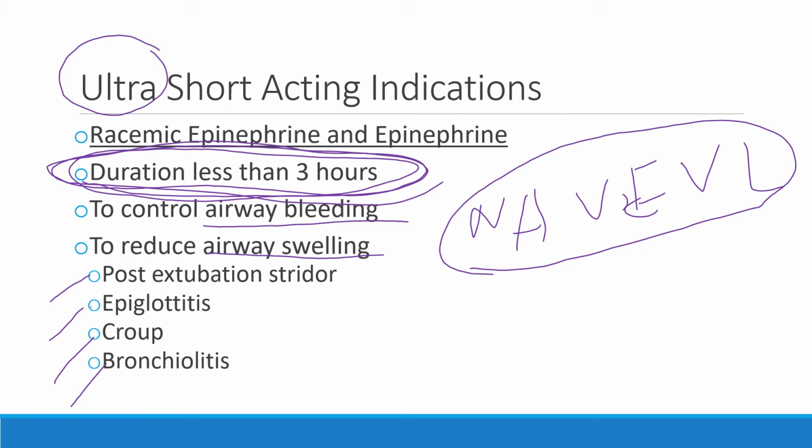Because you could do epinephrine down there, or atropine would help as well with reducing vagal stimulation and things like that. So when we're looking at reducing the airway swelling, that would be your racemic epinephrine nebulizer, or anything with that epinephrine, because we're trying to vasoconstrict to help reduce that swelling or airway bleeding when we're giving epinephrine down a bronchoscopy, right? So ultra short acting, know your indications, know what types of drugs are in that category.